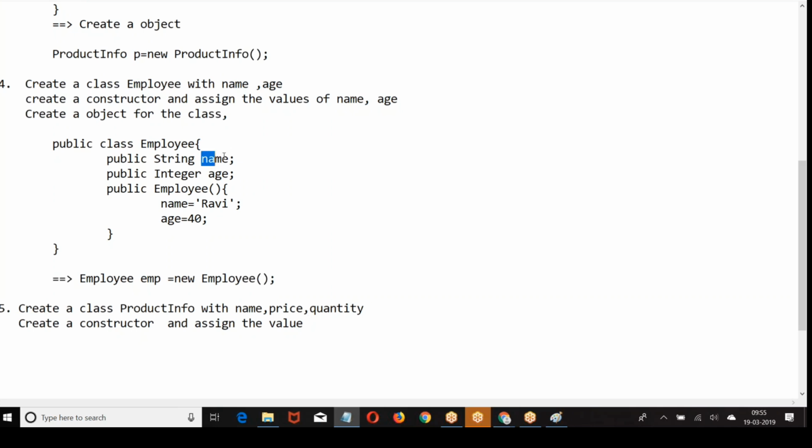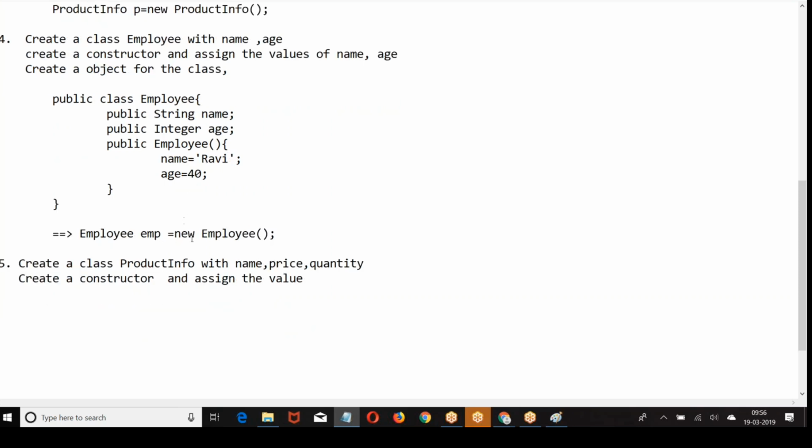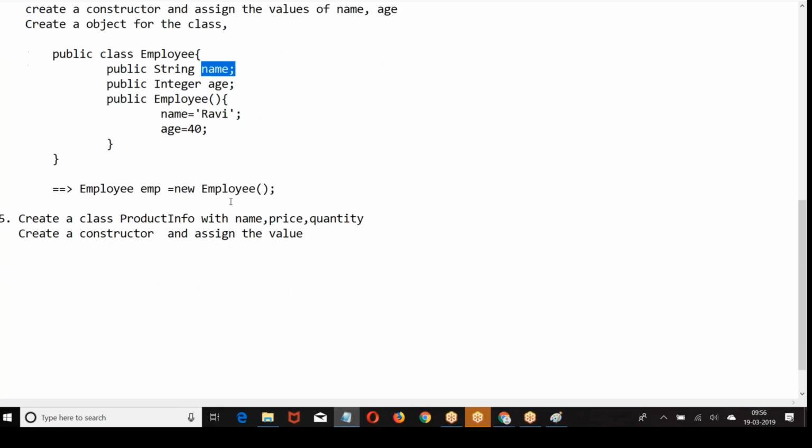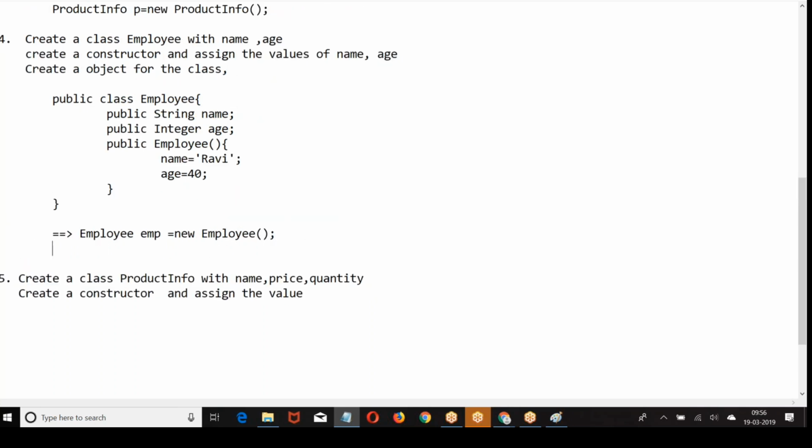Now what is the string name? It is a primitive variable. For a primitive variable, we directly refer to the value. Only for the class do you create a new employee. You don't create an age equal to new age. Only for the class you create an object. That object dot name. Name is what? A primitive variable. Any primitive variable you want to use, no need of assigning memory. If you are referring to the primitive variables, it is object dot primitive variable. Are you getting my point? We don't create like this, boss.